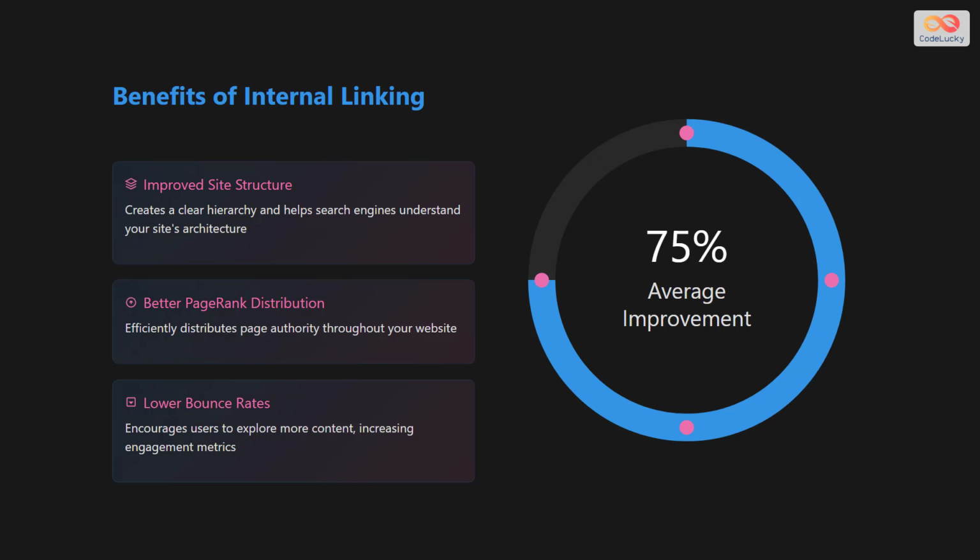Internal linking has several benefits. Firstly, it improves your site structure by creating a clear hierarchy, helping search engines understand your site's architecture. Secondly, it allows for better PageRank distribution, efficiently spreading page authority throughout your website. Lastly, it leads to lower bounce rates by encouraging users to explore more content, thus increasing engagement metrics.